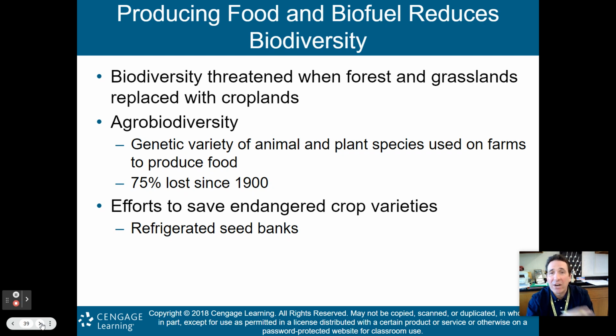So again, what is biofuel, right? Biofuel is the fuel that we're trying to make from crops to create fuel for cars and things like that. However, what we're finding out is that to create this biofuel, we have to produce monoculture crops, right? We have to create rows and rows of the same type of crop to produce the biofuel. And again, that is destroying our biodiversity.